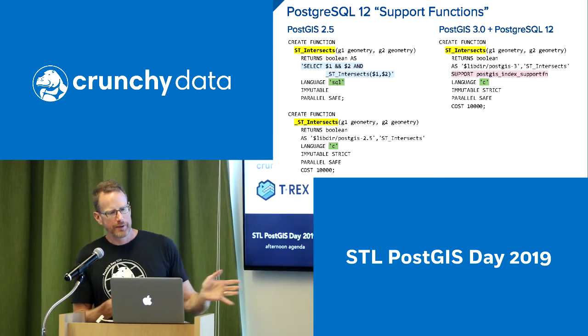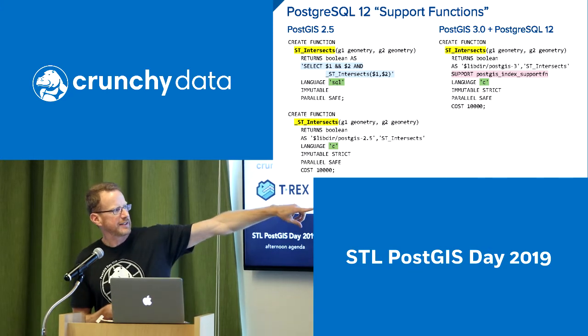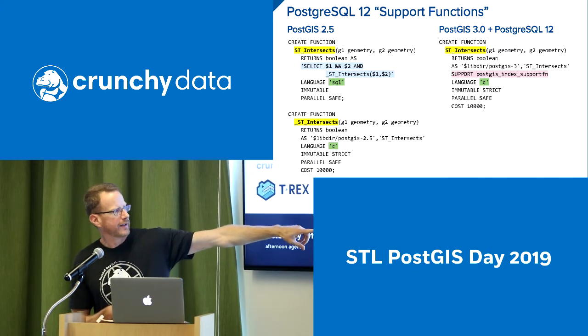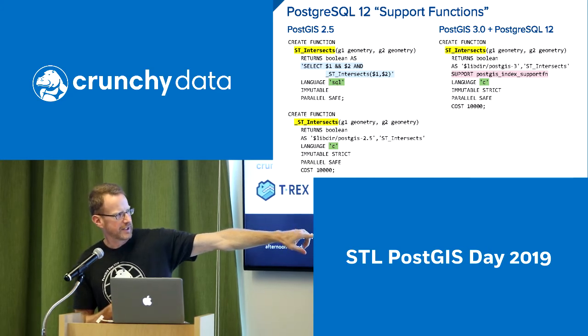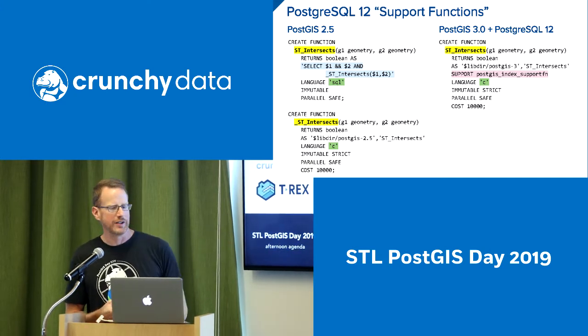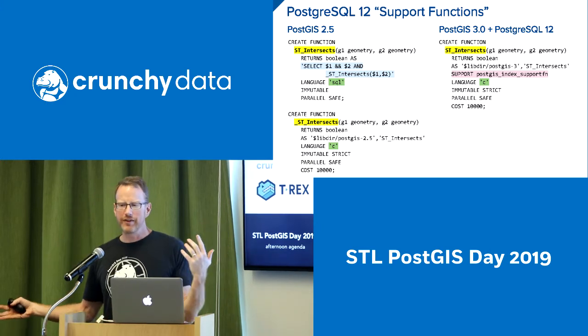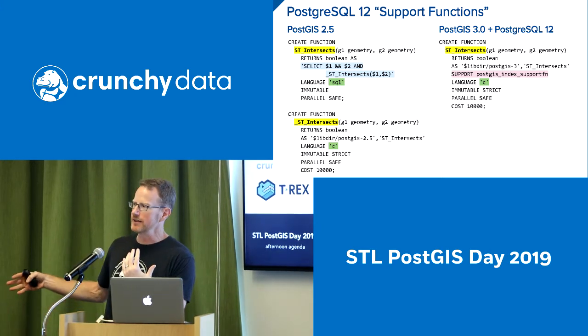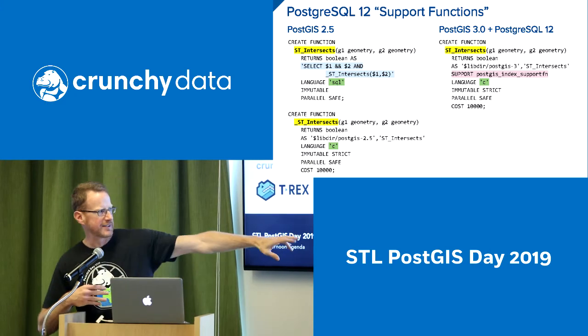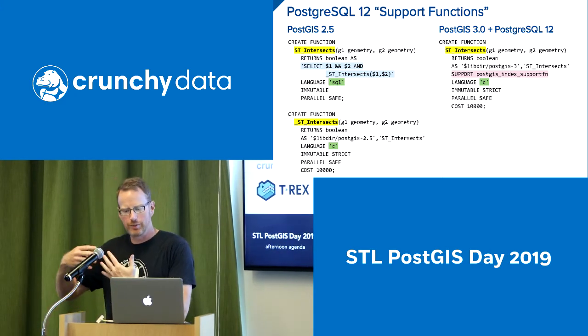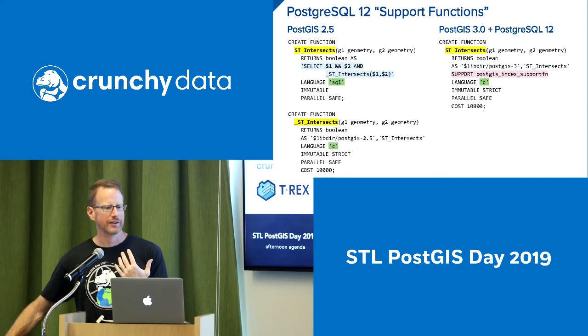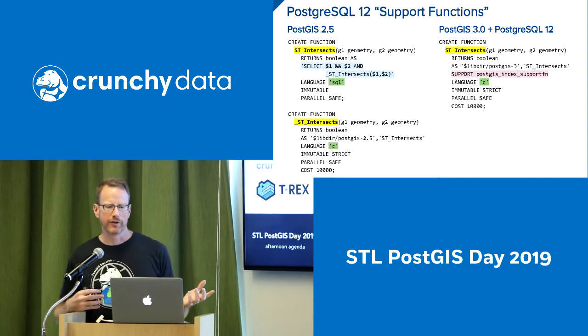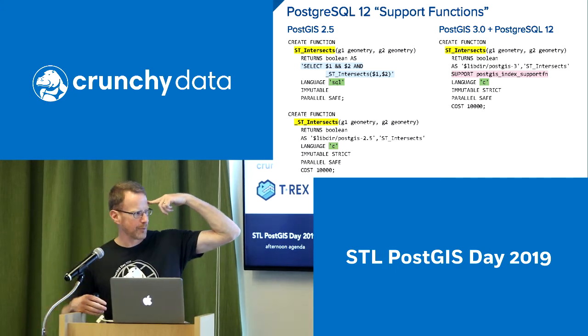So what we did all the way up until 2.5 was when you called ST_Intersects, we just quietly under the covers rewrote it to be select object, operator object, and then do an exact test of the intersection. So what that effectively did was it used the index to sieve out all the things which couldn't possibly fulfill the condition, and then used the exact test _ST_Intersects to sieve out things which didn't fulfill the condition. That worked great for a long time. It's sort of inherently understandable.